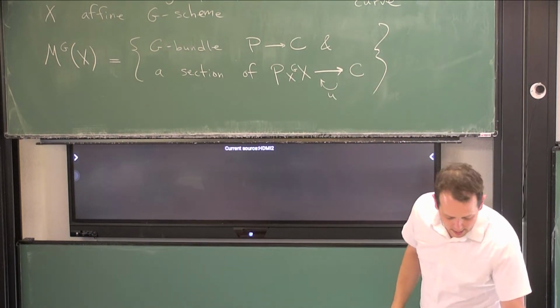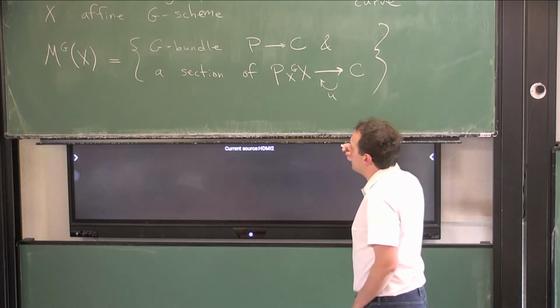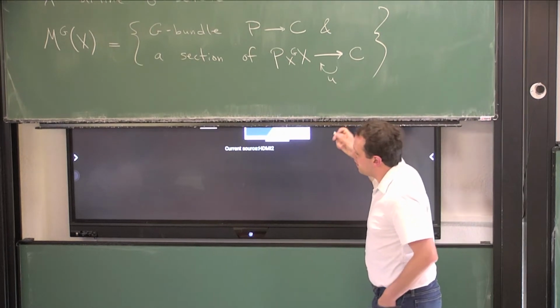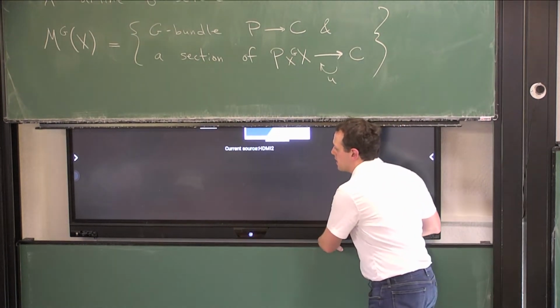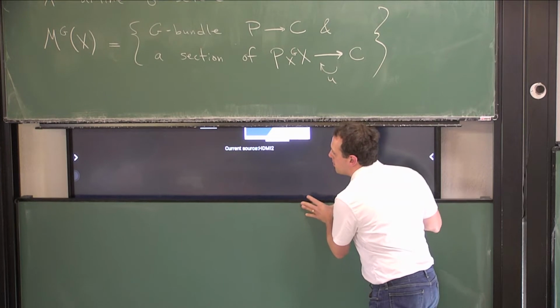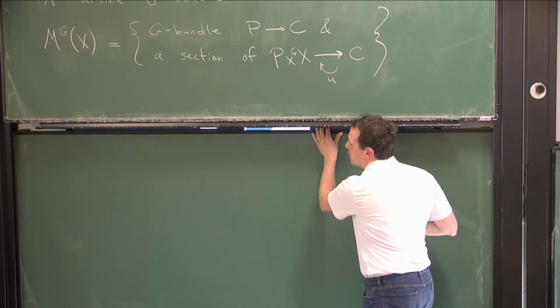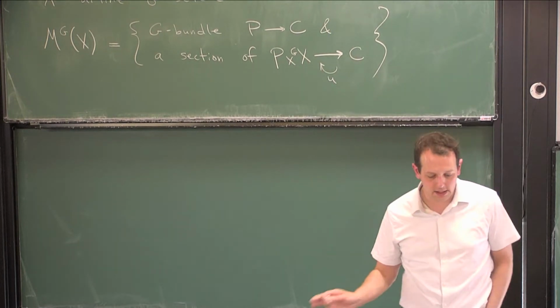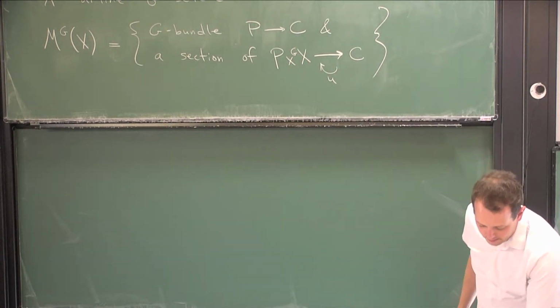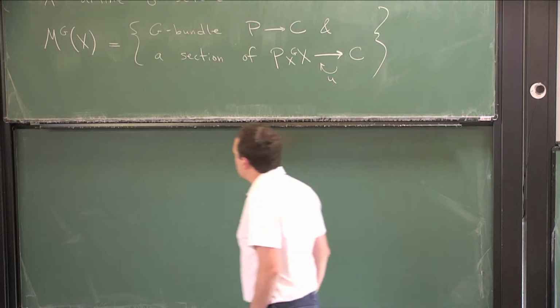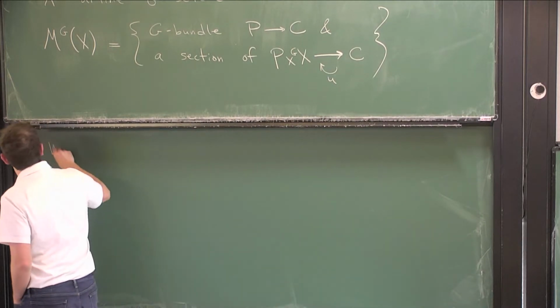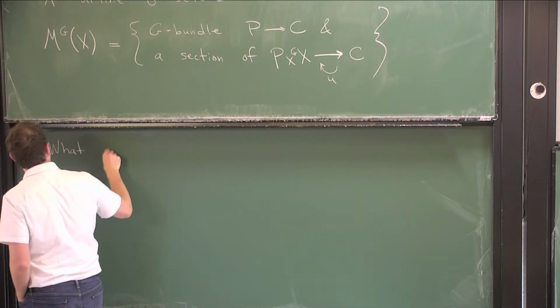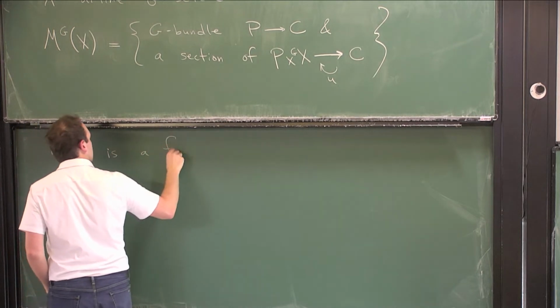So if vector bundles on a curve are the first archetypal moduli problem where you want to apply this, this is certainly the next moduli problem. It would be just a curve and a G-bundle and a little bit of extra data. And the question that I want to answer first is, if we're looking for a Harder-Narasimhan filtration, what is a filtration?